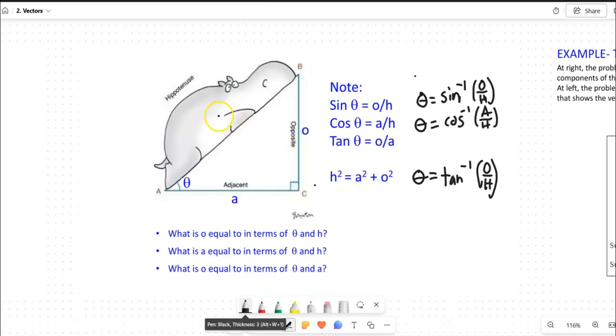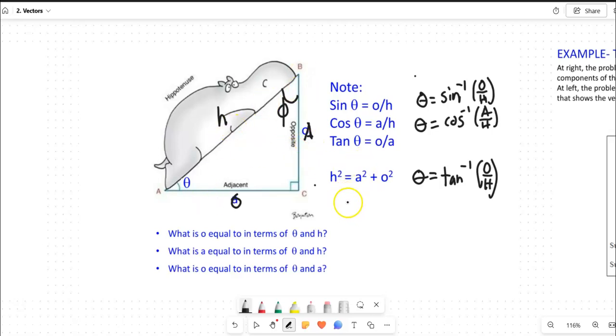If this is the side h, which is going to be c squared, that's going to be equal to the adjacent side squared plus the opposite side squared. If theta is right here, so let's rewrite this. If we call this phi, which is an O with a line through it, and phi is right here, if you chose this as your angle, well, this will be the opposite side, and this will be the adjacent side. It's still the hypotenuse.